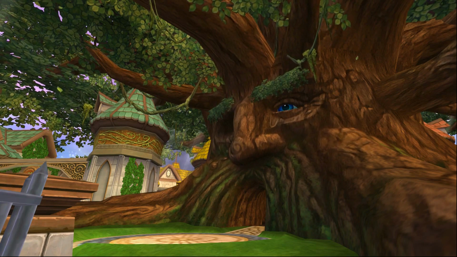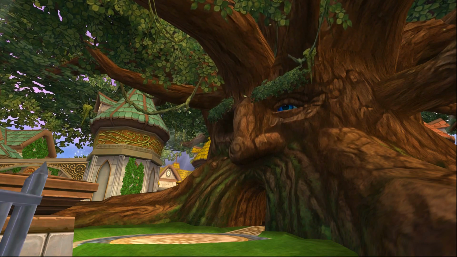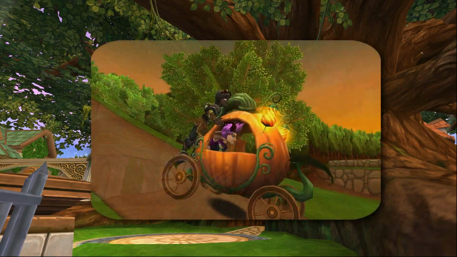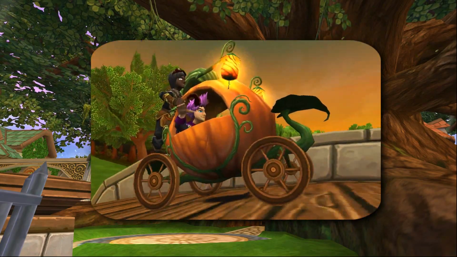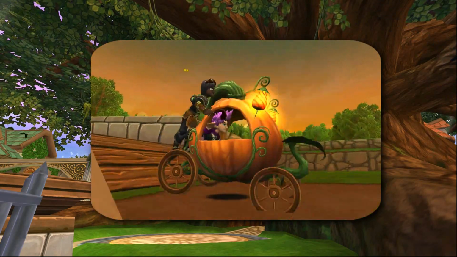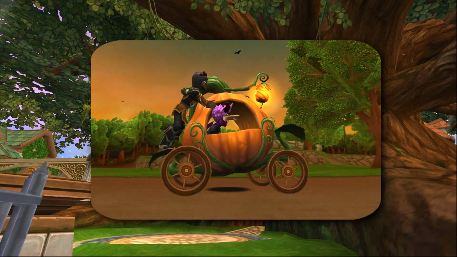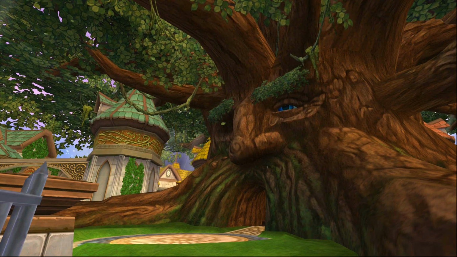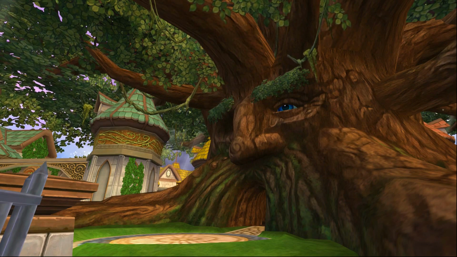One of our animators came up with the little hand motion in the carriage, the out-the-window hand motion. He said, I wanted to do this because I loved doing this in the car when I was a kid. And we're like, okay, it looks kind of weird, but okay, why not?